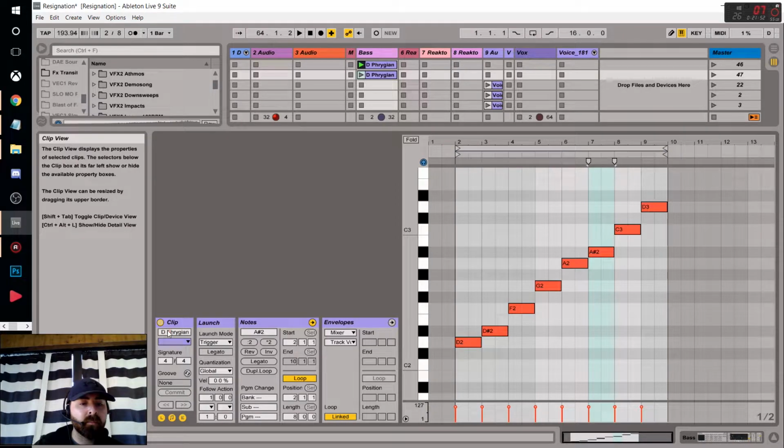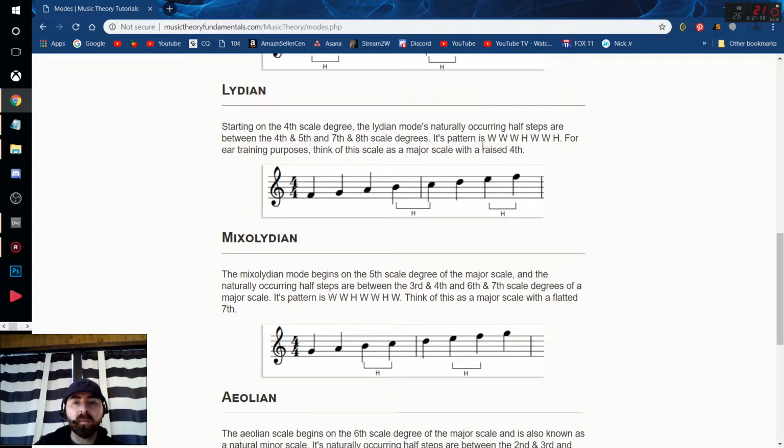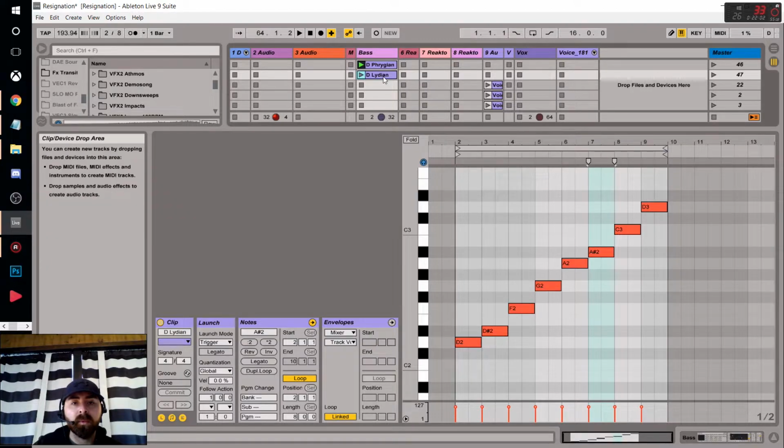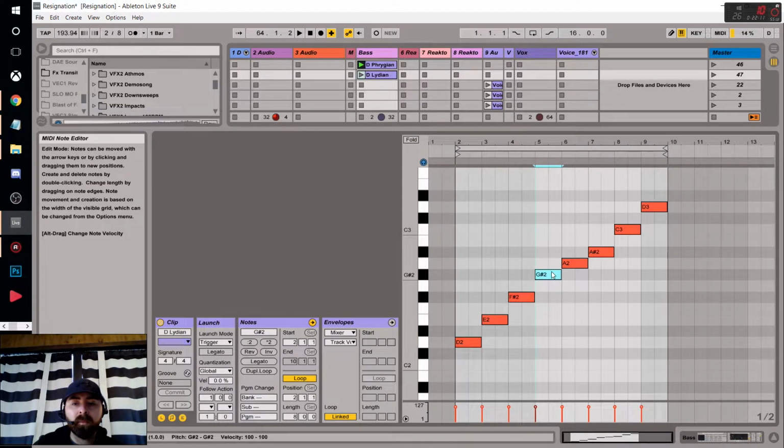D Lydian is 3 whole notes. Click on your Lydian. Right? Skip, skip, skip. Whole, whole, whole.